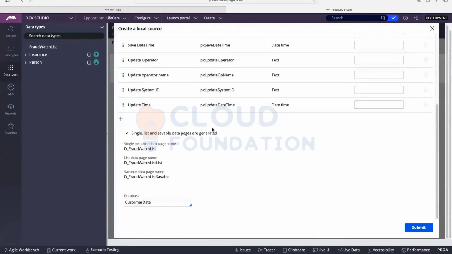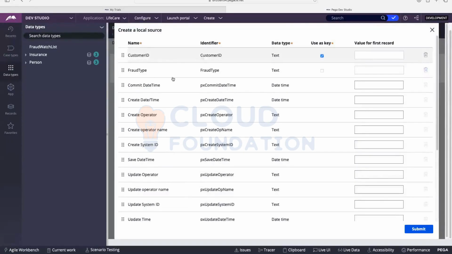Now if I come down, you will see list and savable data pages are generated. That means these are the out-of-the-box rules which PEGA is creating for us to use. We will not discuss this today. Then, in which database are we creating a table with these two columns?